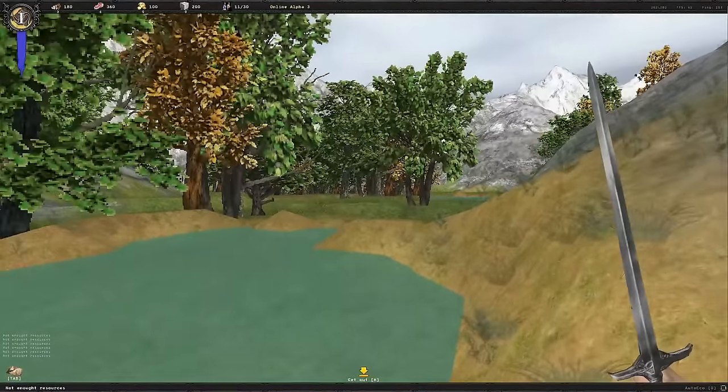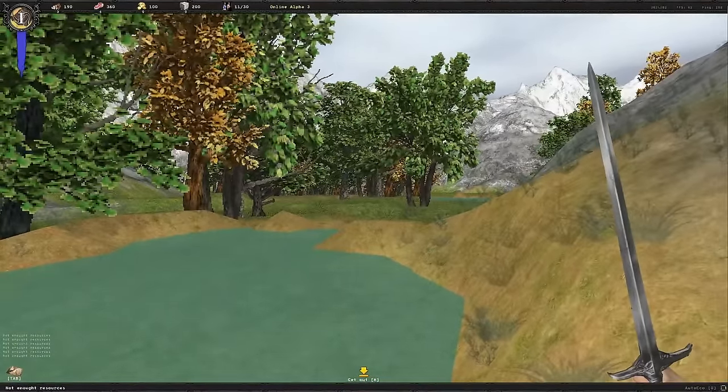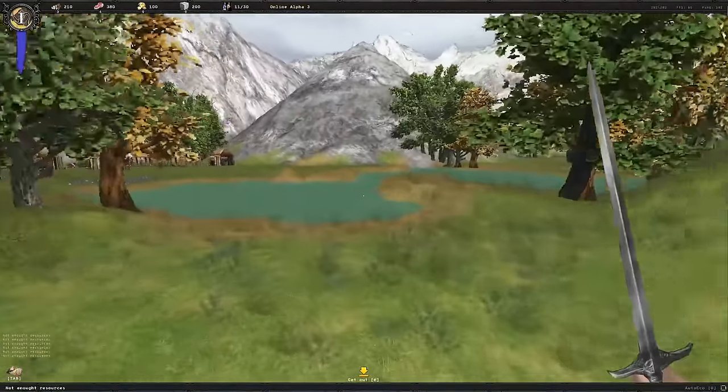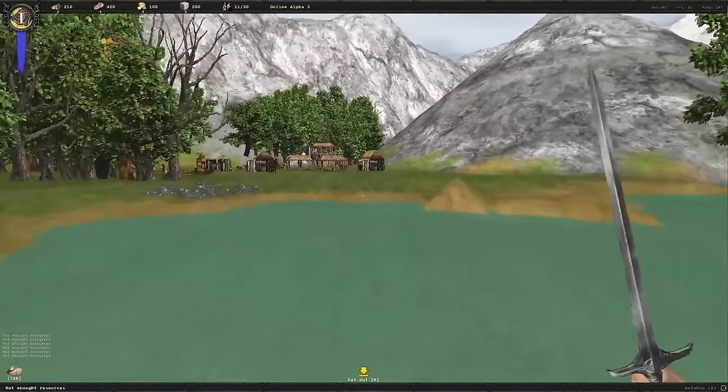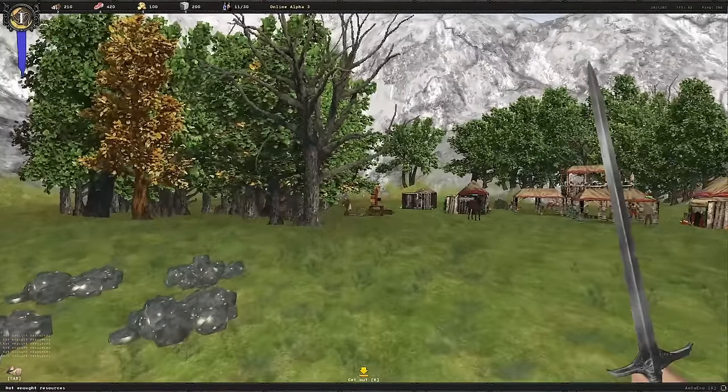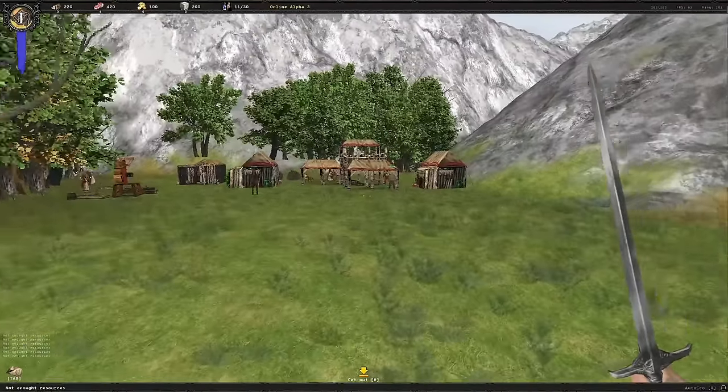Okay, enemy is over there. I don't have a zoom button. But that is the enemy. Now, let's see how much damage I take when I get close, because I think the TC auto fires. Okay, they've got lumber camps over here. They are definitely more advanced than we are.